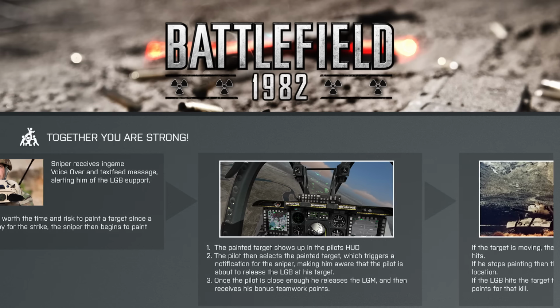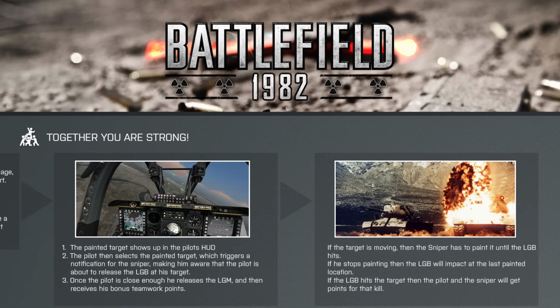When the laser-guided bomb is in the air, the sniper will again receive a notification inside his HUD of his laser designator. Now, if the target is moving, then the sniper has to continue to paint the target so that the bomb can hit it. If he has to take cover, stops painting or gets shot, then the laser-guided bomb will impact at the last location where the target has been painted. If the target is hit or destroyed, then both the pilot and the sniper will get points for that.